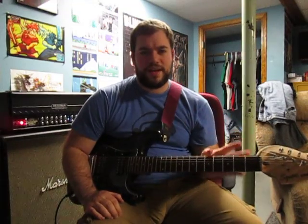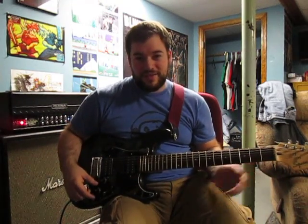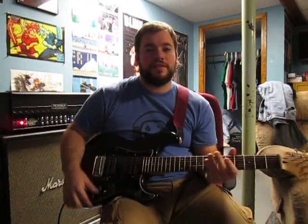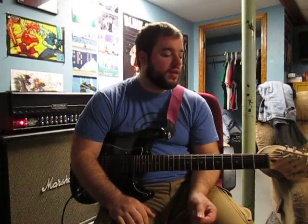It was almost 29 inches, and a normal Strat is 25.5. This one, I actually measured it. It's right about 26, so it's about another half an inch, which isn't bad. It still feels relatively the same, and that extra half an inch will help lower tunings just a little bit.